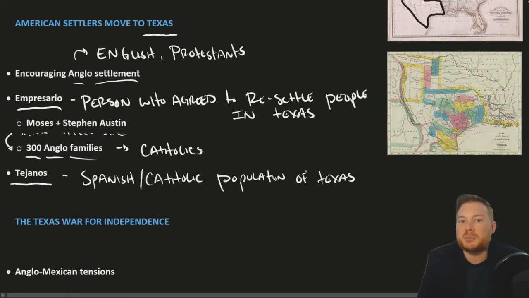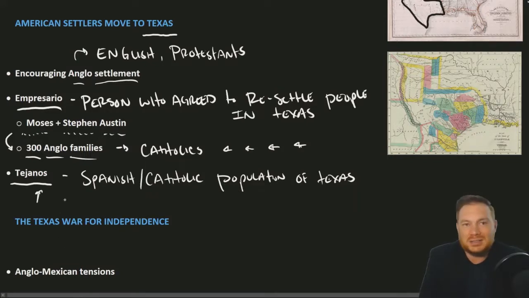There were also a large number of Native Americans. Texas at this particular time was very, very sparsely populated, not a lot of people there, and very far away from the center of the Mexican government at Mexico City. So it was a territory from the perspective of Mexico that was very far away, very hard to administer, not a lot of people, and pretty underdeveloped in terms of making it profitable. And increasingly, it was these Anglo families that continued to move to Texas at a very rapid rate, ultimately outnumbering the Tejano population.